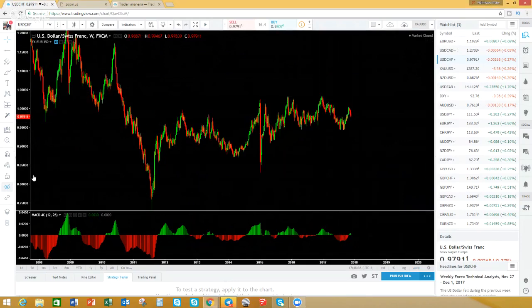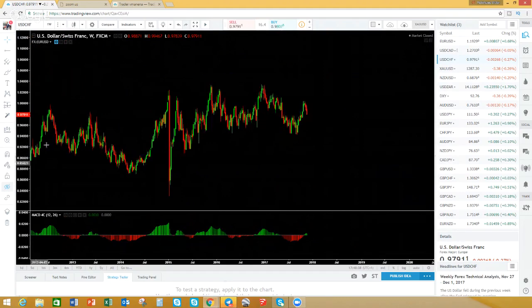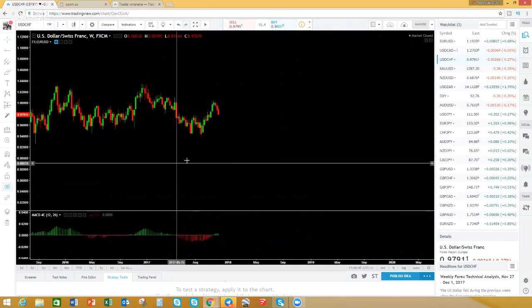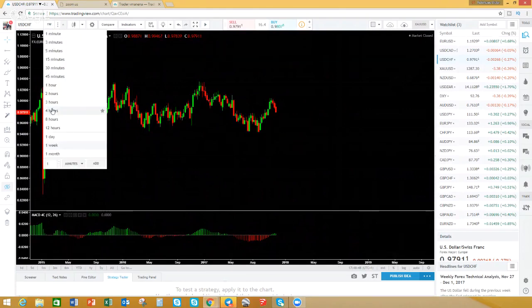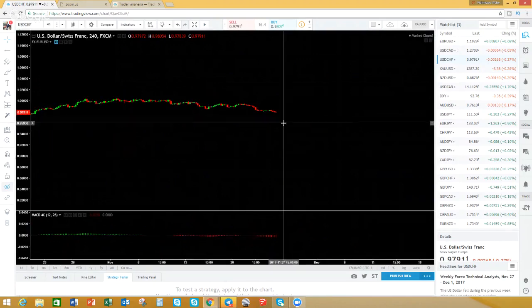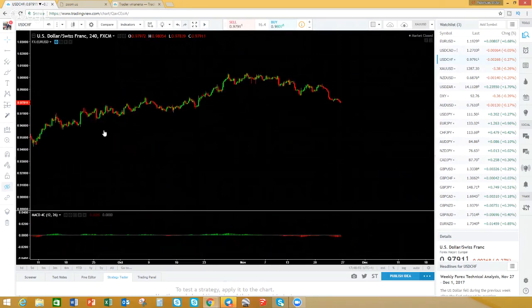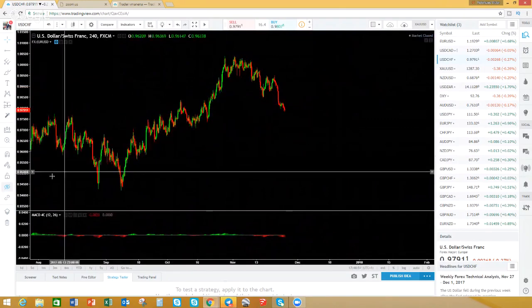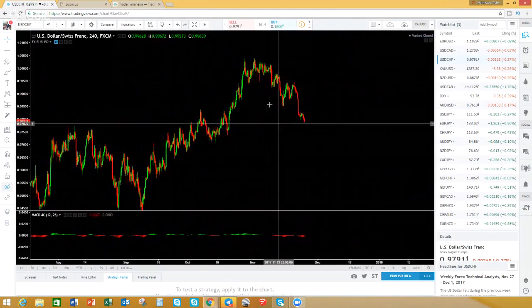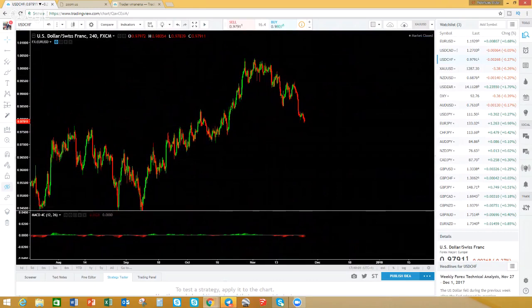So this was done over 3 months ago. This focus was done over 3 months ago. Okay, so when this was going up, this was never going to be a buy for us. We're looking for the move to the downside. All right, so I'm going to go to the 4 hour. So this is behaving similar to US dollar JPY. As you can see here, started moving down, started giving sell setups.